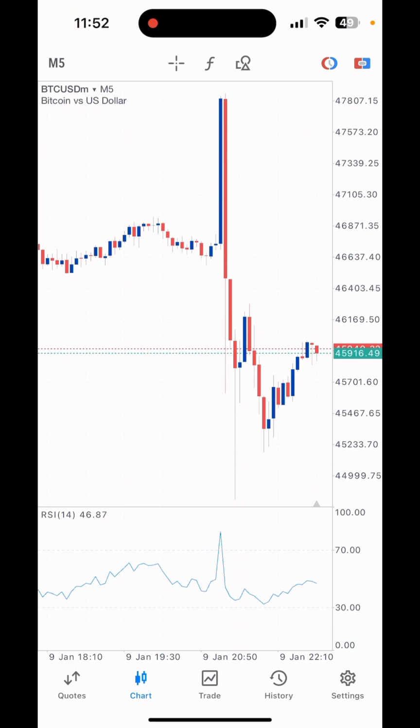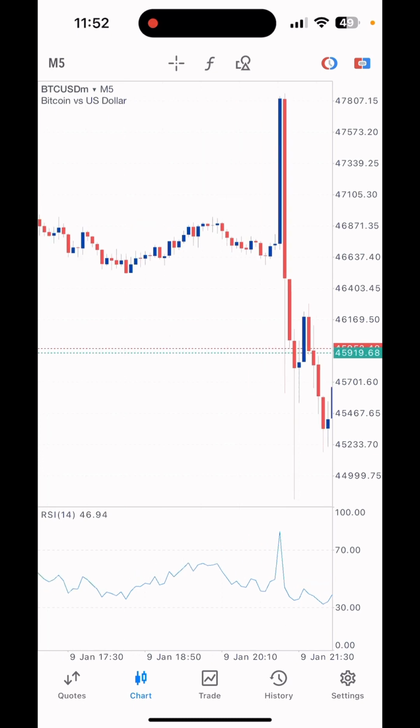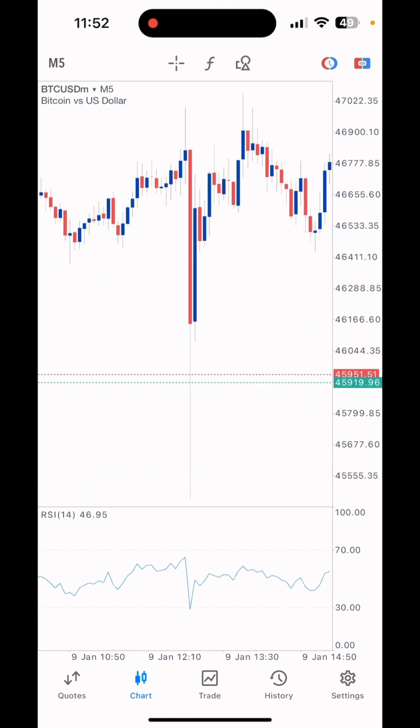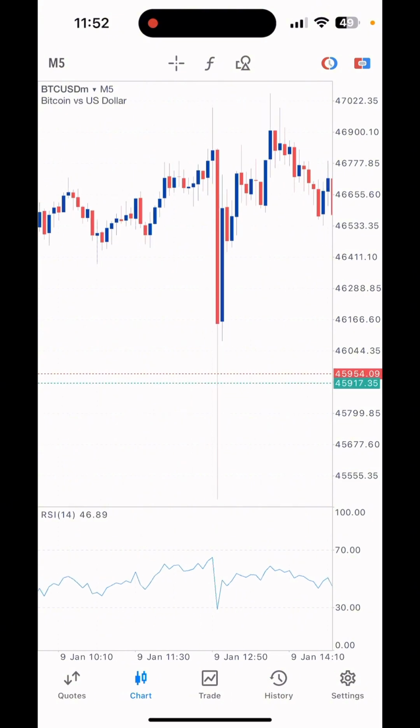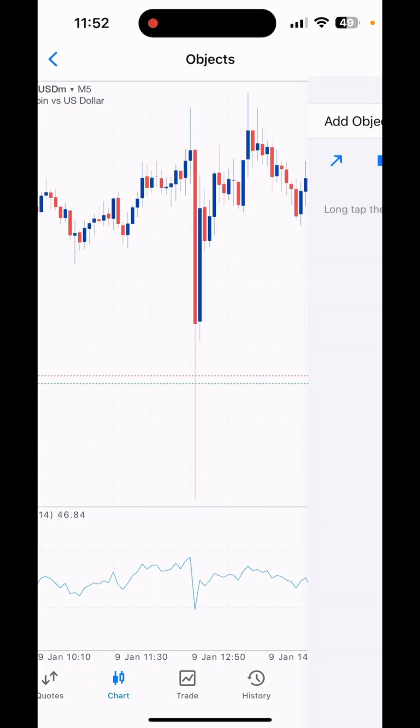So how does the RSI work? If the candle or the line chart touches 70 and above, we sell. If it touches 30 and below, we buy. It's as simple as that. So what we want to do now is look for opportunities where it played out. So now let's use this as our first backtesting or first tutorial. Now let me show you this.